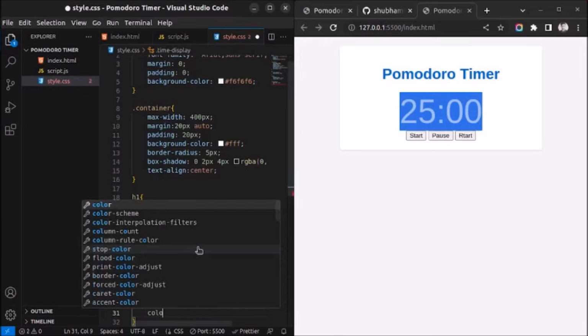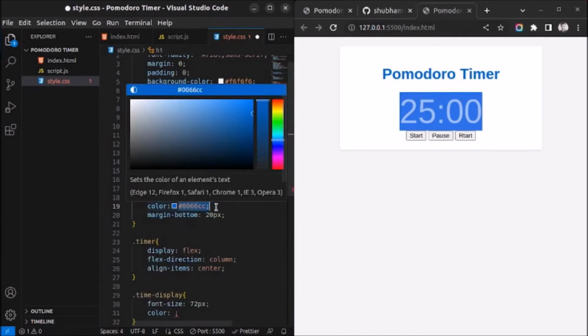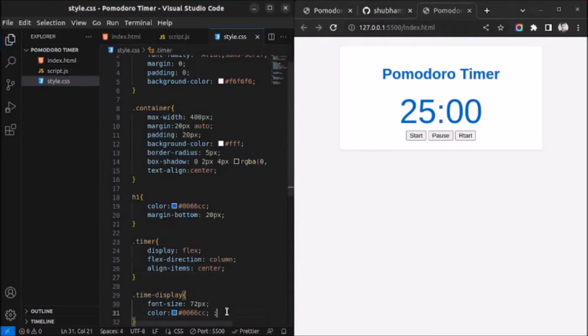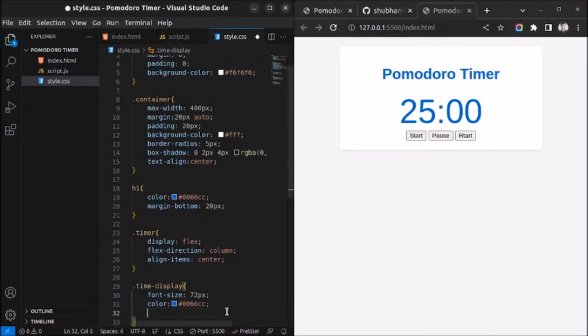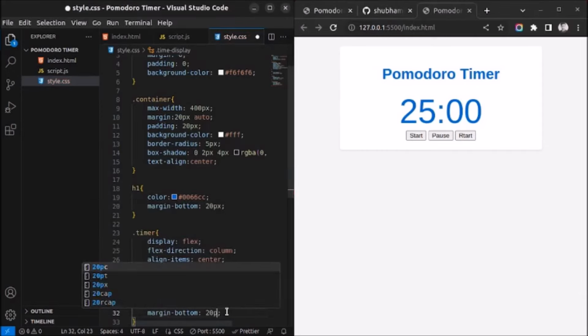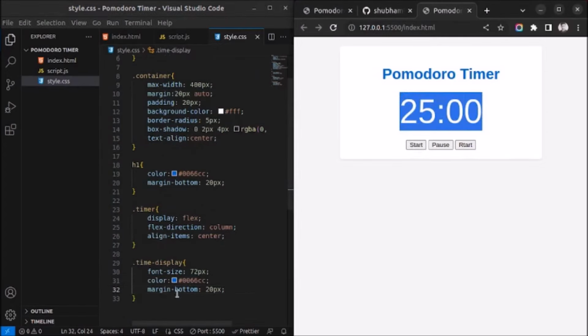Also let's set the color, and we want the same color, so I will copy the color from here. Yes, it is visible. After that, let's set some margin to the bottom. Margin bottom 20 pixels. Save it, and you can see the space between the buttons and the time has increased.